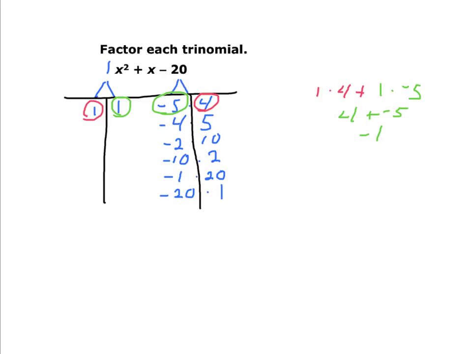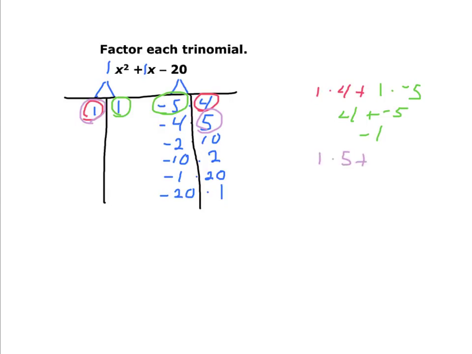Oh, I don't see anything there. But remember, when you don't see anything there, there's a 1 there. So that is almost it, but it's not quite. Let's go down and try the next one in line. How about this one? We're going to try 1 right here times 5, so 1 times 5 plus.